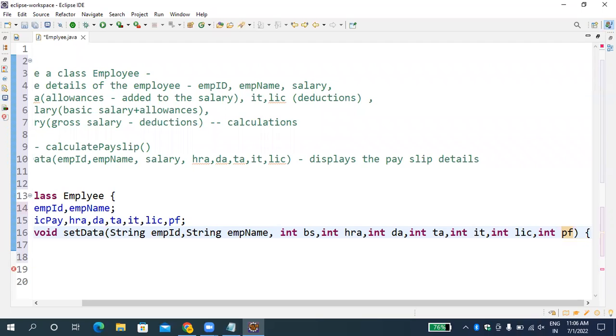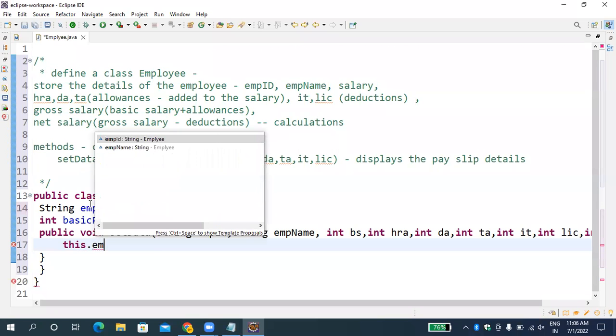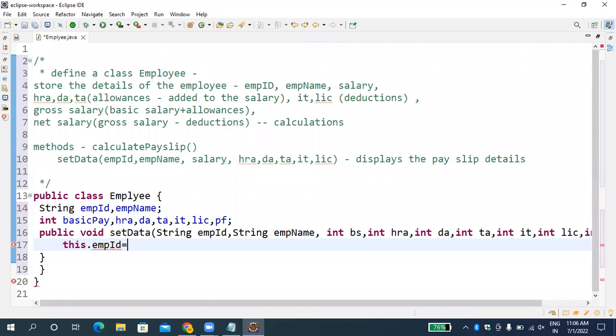Once I'm passing the data, now this data I want to assign to my class variables. I want to store it inside my class variables. So we'll be using this dot. So this.empID is equal to empID.